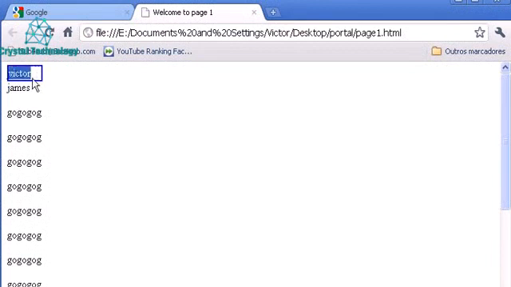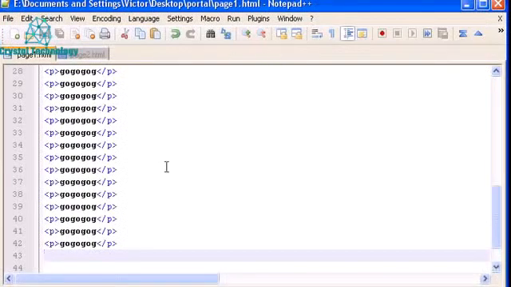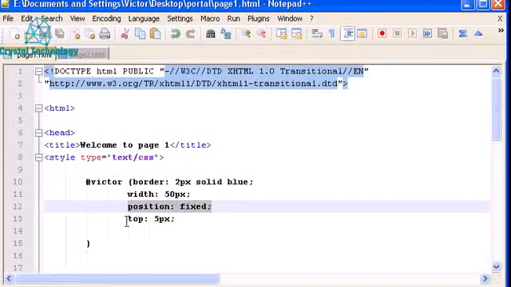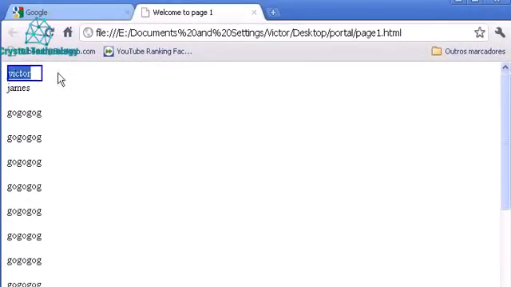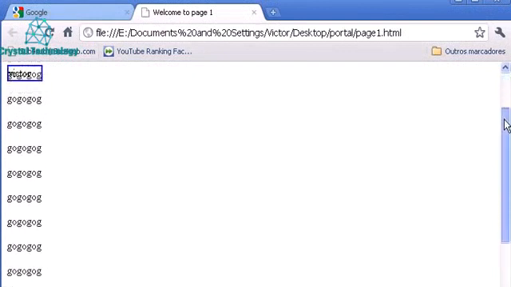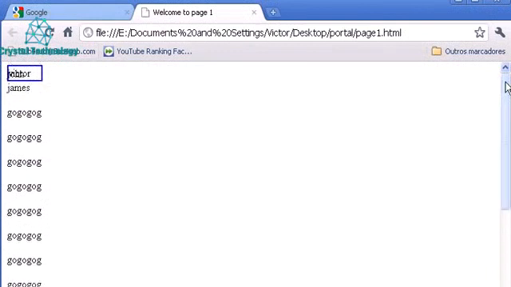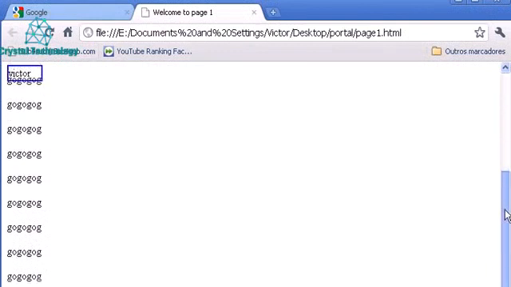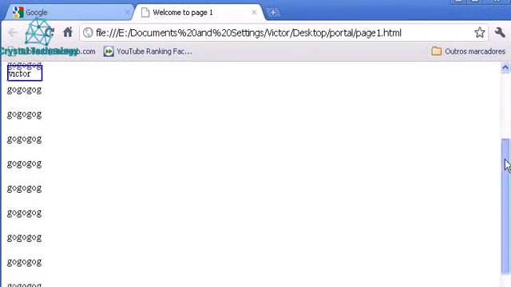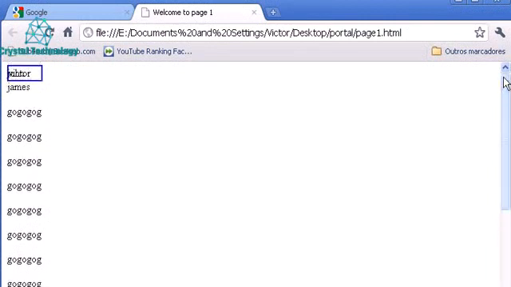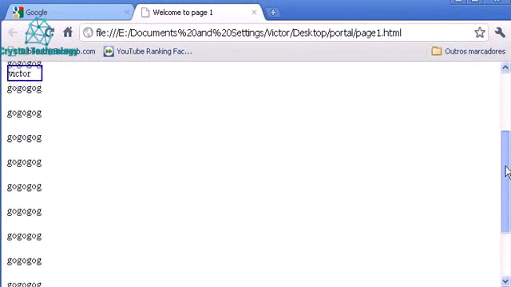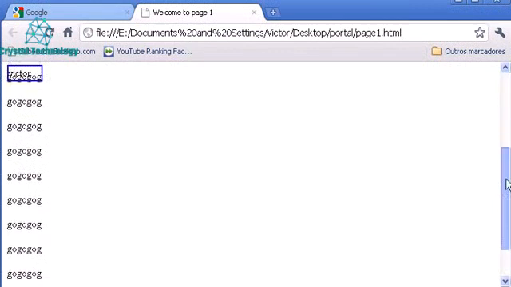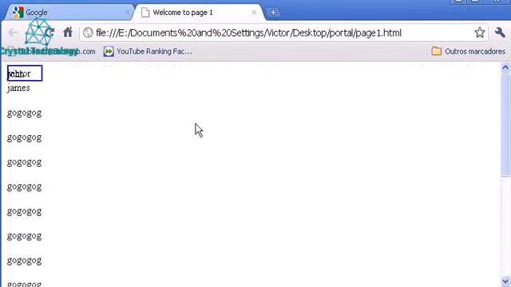So now this is where Victor is, Victor div, okay? And you see we have the position fixed, and then position from top 5 pixels. Okay, so we now have the div Victor 5 pixels from top, okay? And when we scroll down, you see it doesn't move, okay? And it always stays there, okay? So it's fixed to that position, even if we scroll down or scroll up the page, okay? So that means a fixed position. You might have seen some advertising in some web pages, okay? Some squares with advertising like that. So this means fixed position, and you now know how to use it, okay?